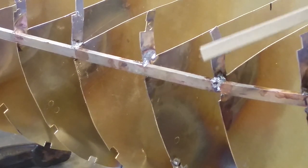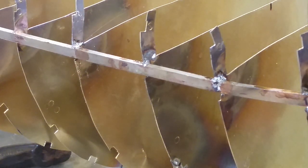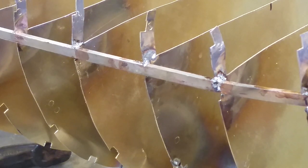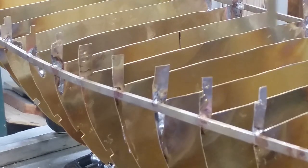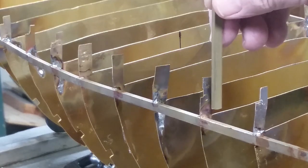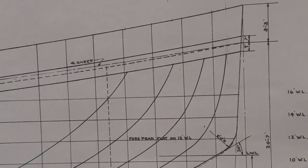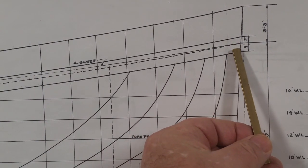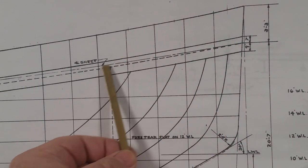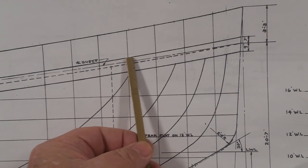What a mess some of these top frame pieces are. So I've got to redo some of these, and this is almost every one of them on here, unfortunately. This should be straight as they come down, and each one of these has to be at the correct height. Let me show you on the plans here. So as you can see here, this dotted line is the edge of the deck. This is the shear line up above, which is the center of the deck.